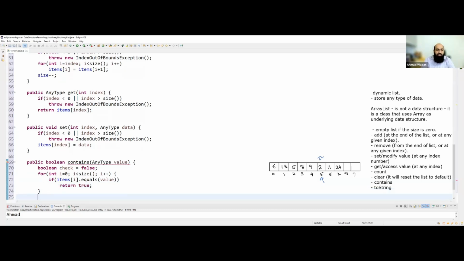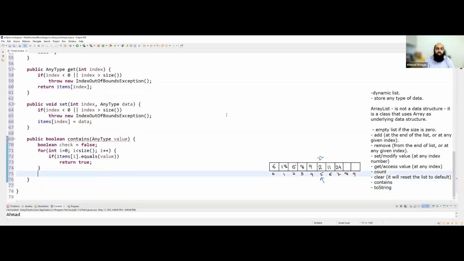and this method will stop. But if after coming out from the for loop the check value is still false, I simply need to return check, the value of the check, whichever it is, false or not. I will simply return it as it is. Or you can either return false or return true, whatever you want to say. Or by the way, you do not need this variable, you simply need to return false here. You can do both. Both logics are valid, both are correct, whichever you want to follow.